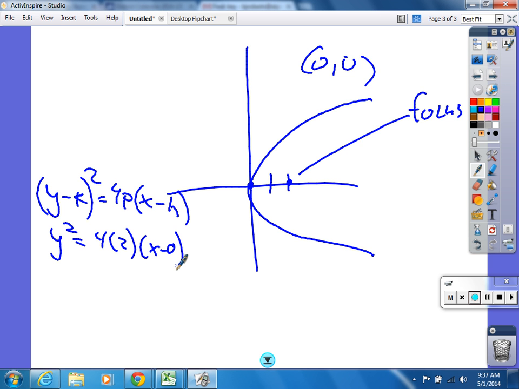Okay, everybody there? It's the distance away from the vertex to the focus. So for example, if I was at 1, 2, 3 and notice my focus was here, this would be 2. Is it always going to be 2? It's just the distance from your vertex to your focus. The k is the y value of your vertex. Plugged in 0.